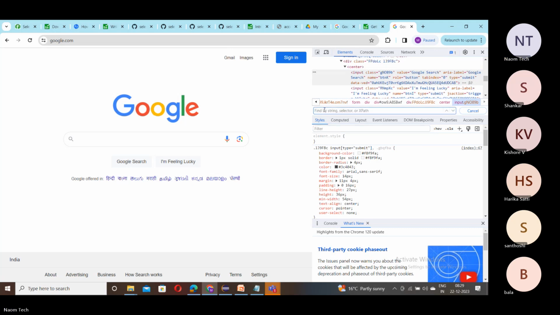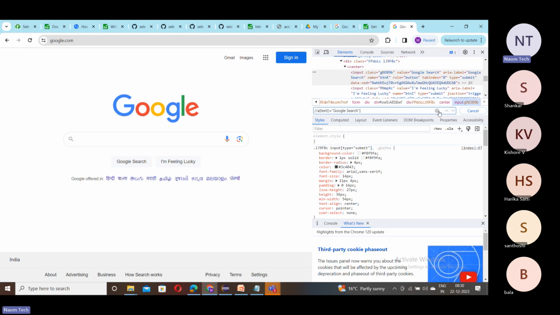Then you press Control F for search. You have to search for your tags in this search box in the inspect HTML code. So here place your XPath and then press enter.